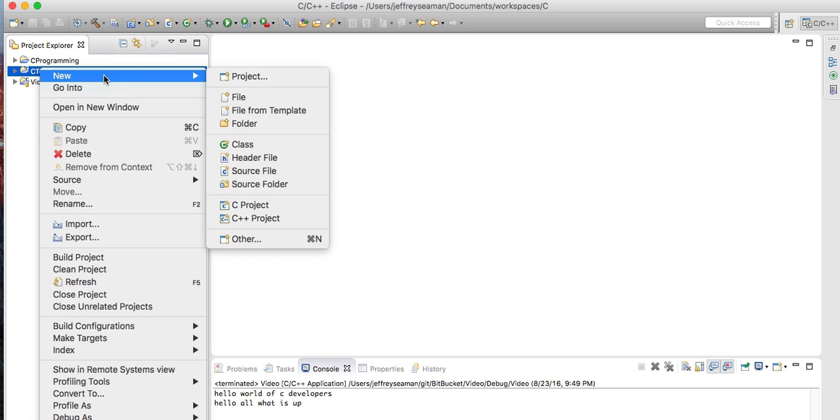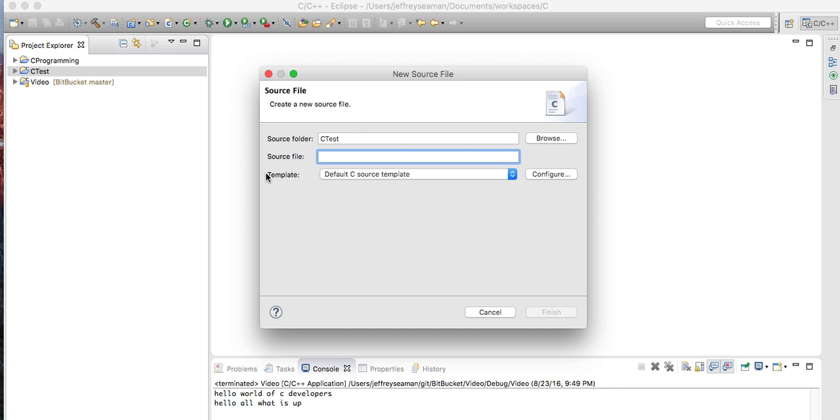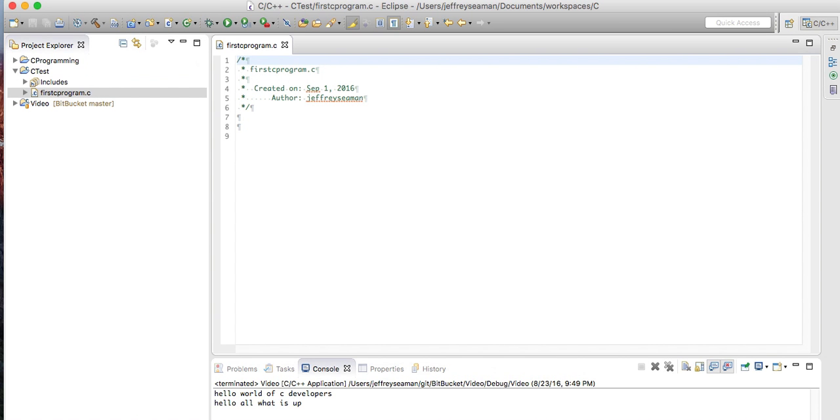If I right click on it and do New and choose Source File, you want to name it something meaningful, but in this case, it's our first project, so I'm going to say first C program, and then I'm going to put a .c at the end of it. Hit finish, great.